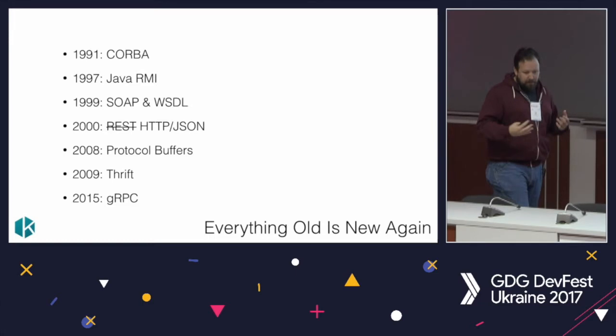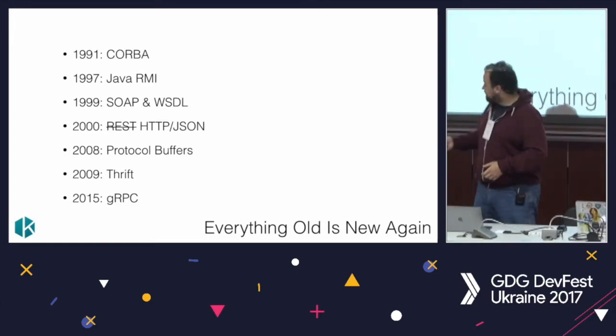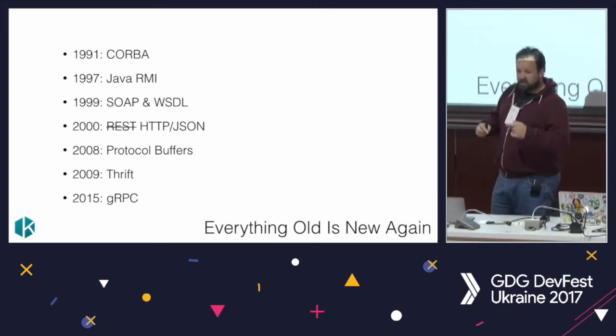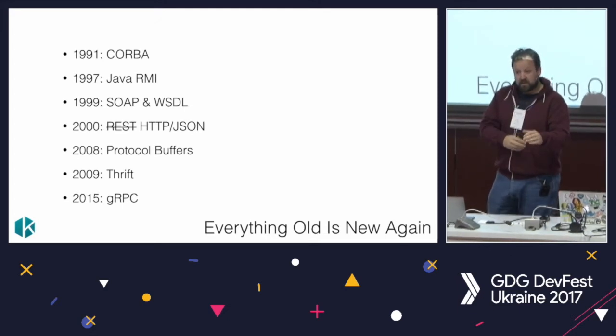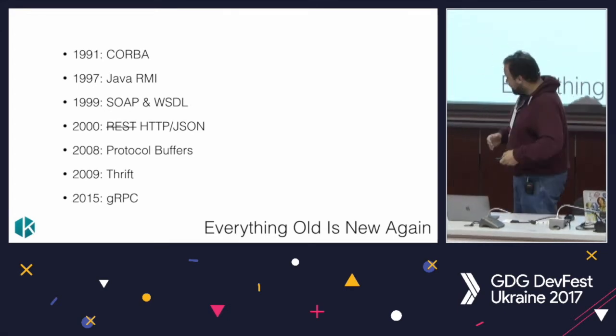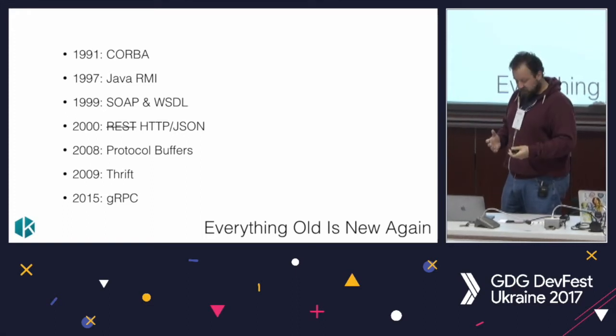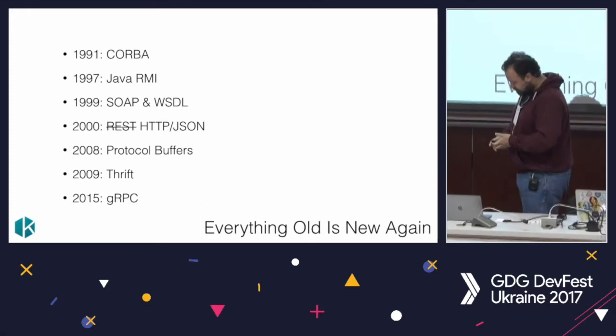About the same time, the web was starting to become a thing. Java was starting to become a thing. So Java had its own take on RMI. So this was where you would build a Java interface. You could put some annotations on it, and then Java itself would go away and generate you the client and server-side stubs. Unfortunately, it was all very Java-y, and so it didn't really have the cross-language support that you need in this kind of system.